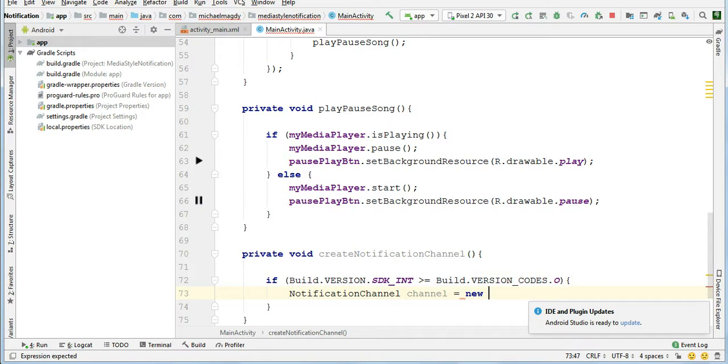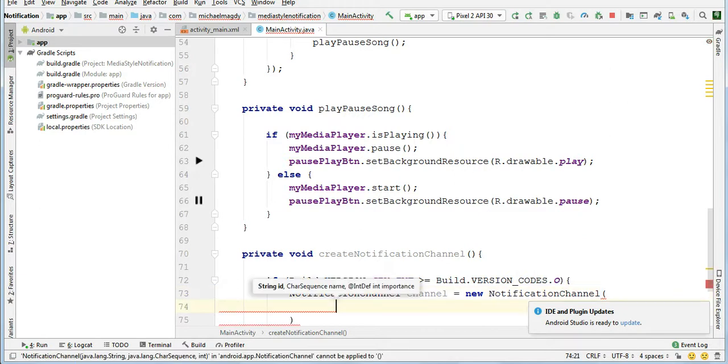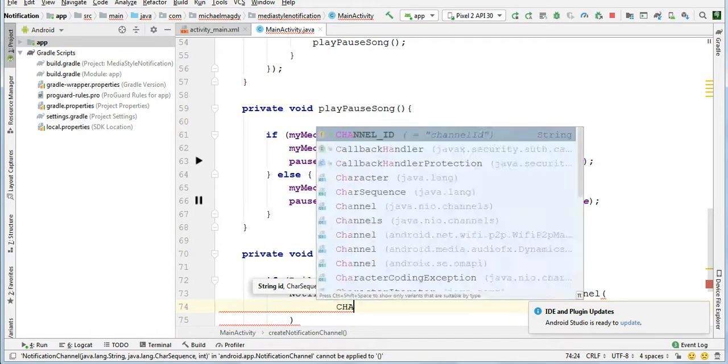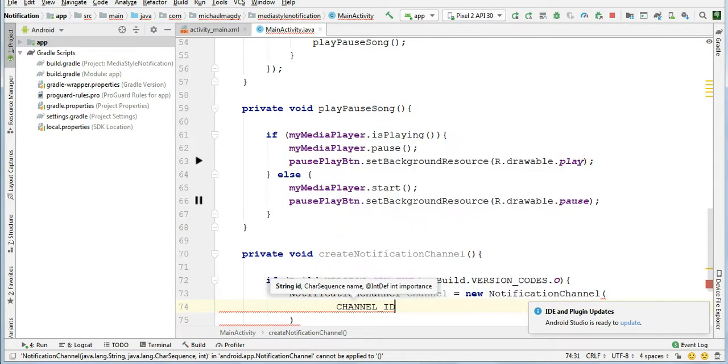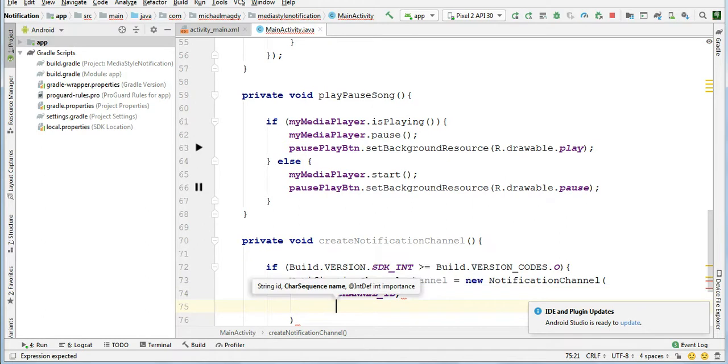Equal new NotificationChannel. It takes the channel ID as a parameter and the app name.